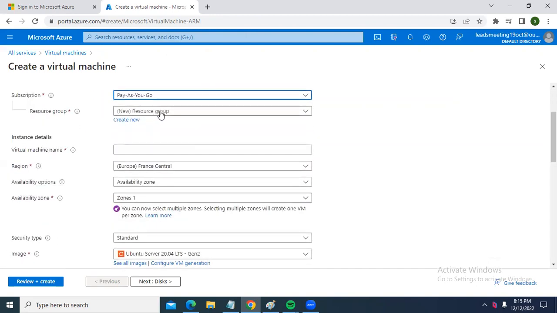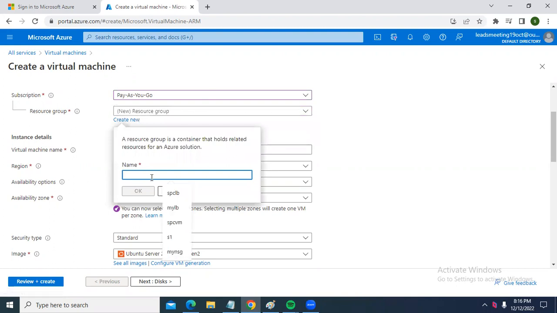So resource group, presently I don't have any resource group, as we have discussed in last class. Okay, resource group is a collection of resources. So every resource that we create will be a part of resource group. So if you have old resource group, just you click on the drop down, okay, the available resource groups are displayed. So since I don't have any resource group, I have to create a new one. Okay, so I am giving a resource group name called LAMP RG.